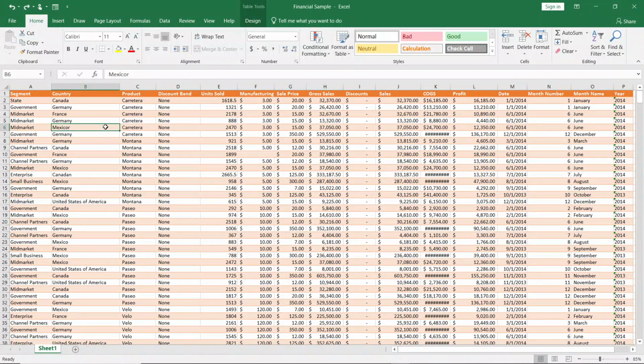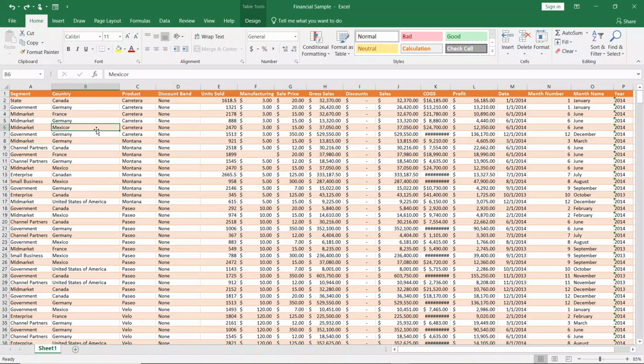Now, this is a really huge sheet, and I don't want to go through the headache of having to search through all the countries to see that the data is consistent. That is where this tool comes in handy. So if I want to search and get rid of inconsistent data, this is how I can find it.